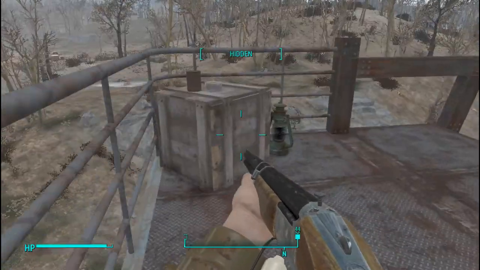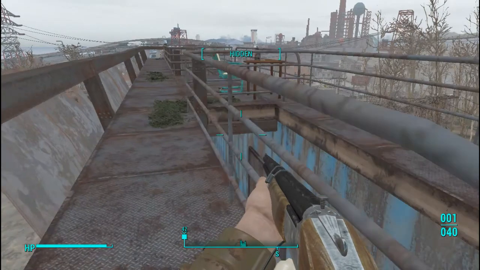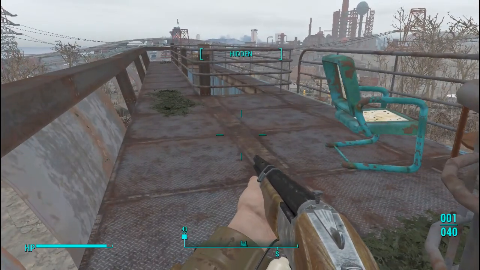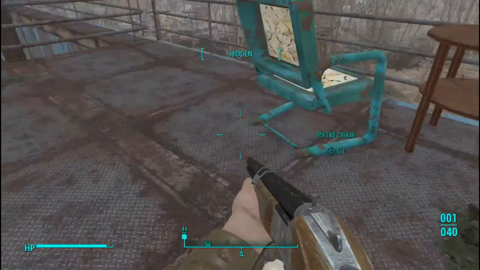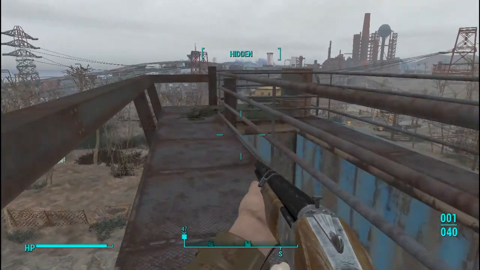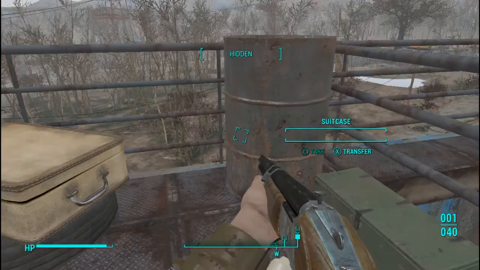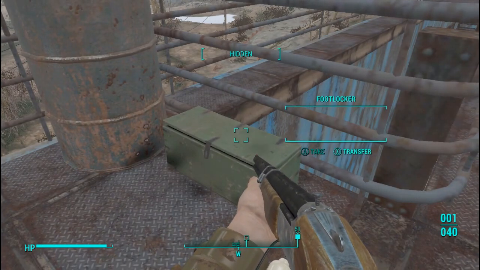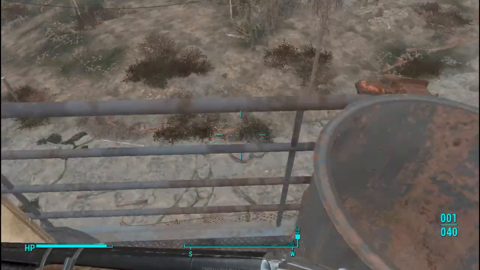Was it really only in the other room? Huh. Maybe they patched it out. Could swear that there used to be like a tripwire or a pressure plate or something that you could step on. And that's it. Laundered green dress. Back storage key, so we didn't even need to pick the lock. And a sweet roll. Yes, Skyrim reference.